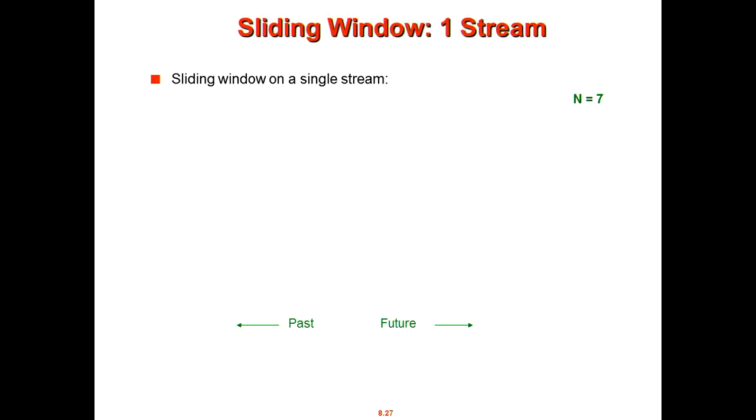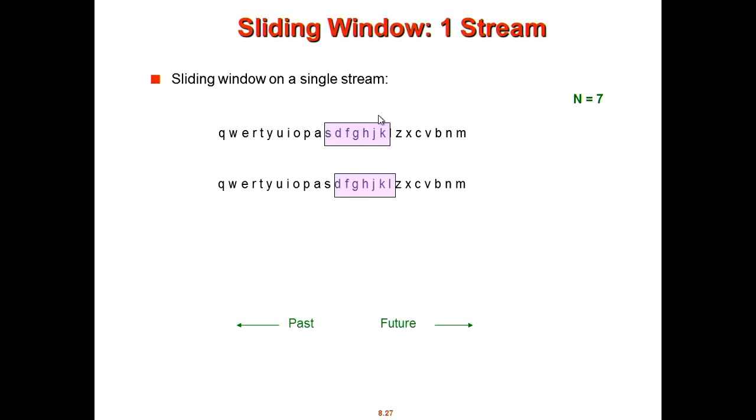So this is one example of the sliding window on a stream. Assume that we have a sliding window of 7, and this is the current window. This is the past data and this is the future data. It means that we are at this time point here, and the most recent 7 items we received are from S to K. Next, we move forward to the next time step. We receive one more element, so the window is moving here. Actually the data is moving in this direction, and the window is not changed.